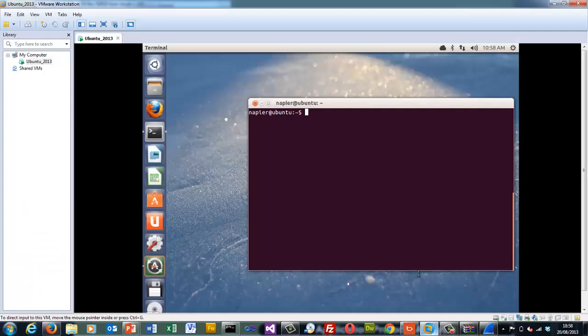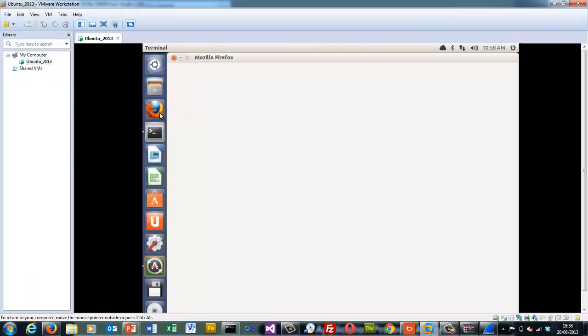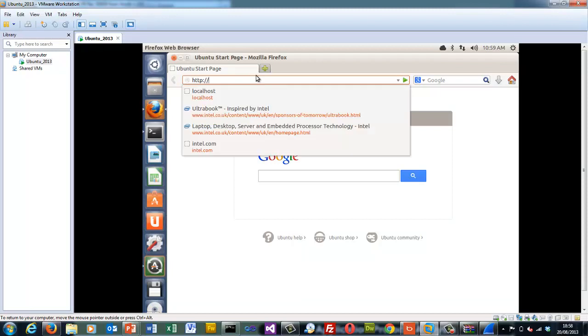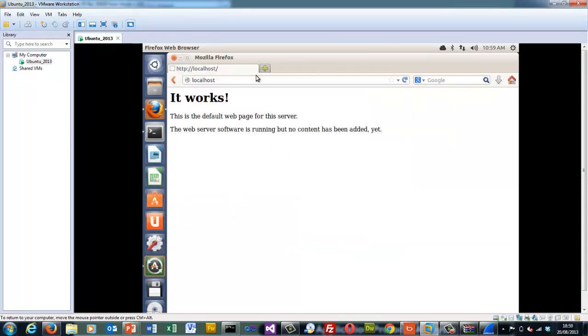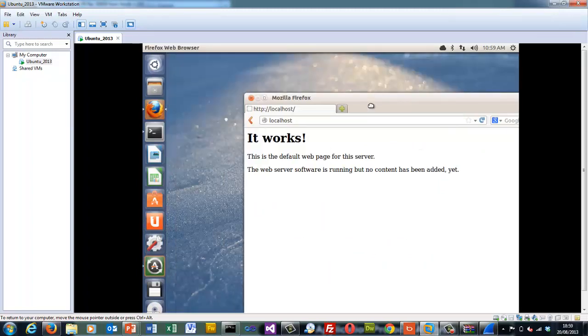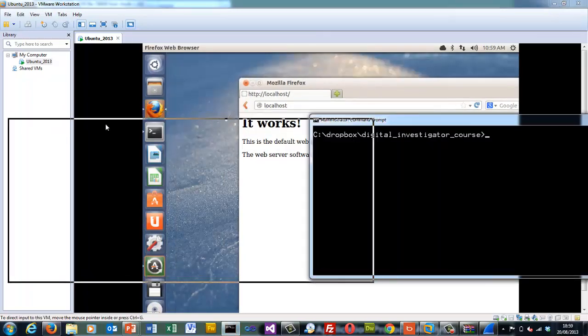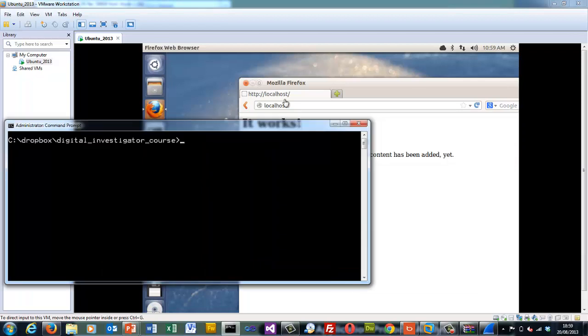So now let's have a look at our own server, and we're running our Ubuntu image here. So let's just see if we are running. Okay, so we're running a server inside Ubuntu, and this is it's out into Windows.